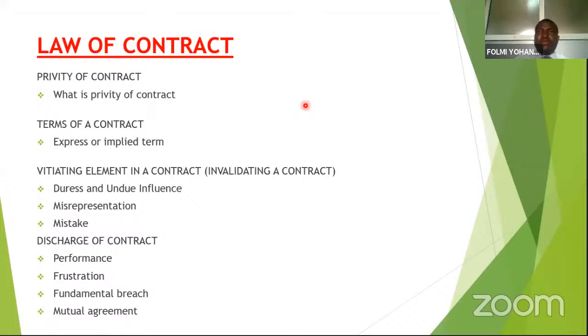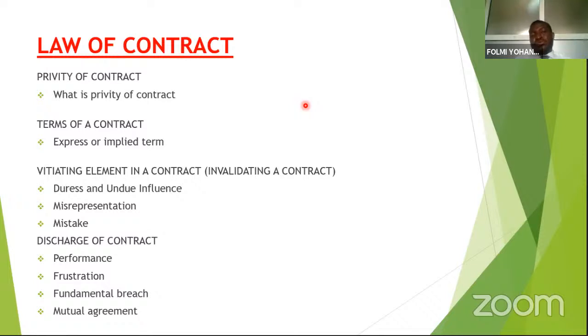Let me use that example of Mr. John and Mr. Johnson, Mr. Johnson selling his car to Mr. John. Let's say Mr. John bought the car eventually. Then he discovered that Mr. Johnson misrepresented certain facts regarding the car to him, and he was vexed, he was angry with such misrepresentation. What the law is saying is that Mrs. John cannot go and sue Mr. Johnson because she was never privy to that contract. She was not a party to that contract. The only person that can sue is Mr. John.